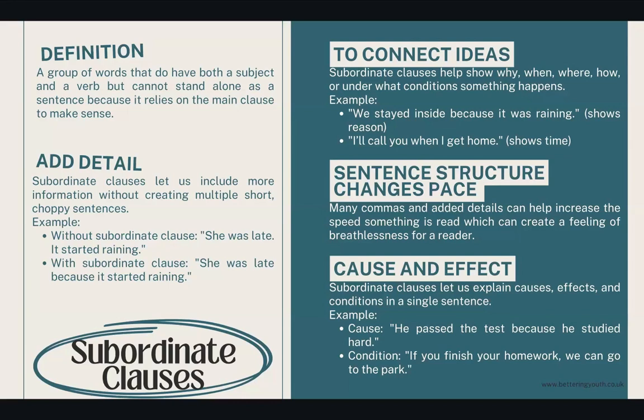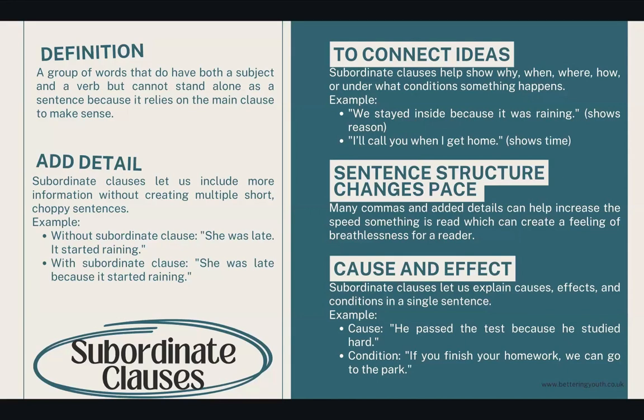Before we move on, let's take another guess at those subordinating conjunctions. A subordinating conjunction's job is to link together a main clause and the subordinate clause, the one that doesn't make sense on its own. "We stayed inside" makes sense on its own. "Because it was raining" does not make sense on its own, making it the subordinate clause, with "because" acting as the subordinating conjunction.